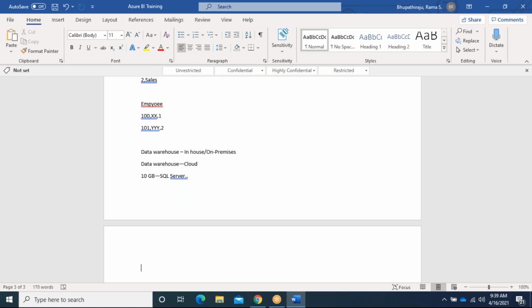That is the reason. More or less, this data is not in a specific format. Maybe it is one format, but it is not in a column and row format. Whatever data they are getting, they first try to save that data. That is the reason they need huge amounts of space, and that is the reason cloud vendors are coming into the picture. They said that we will save whatever data you want.